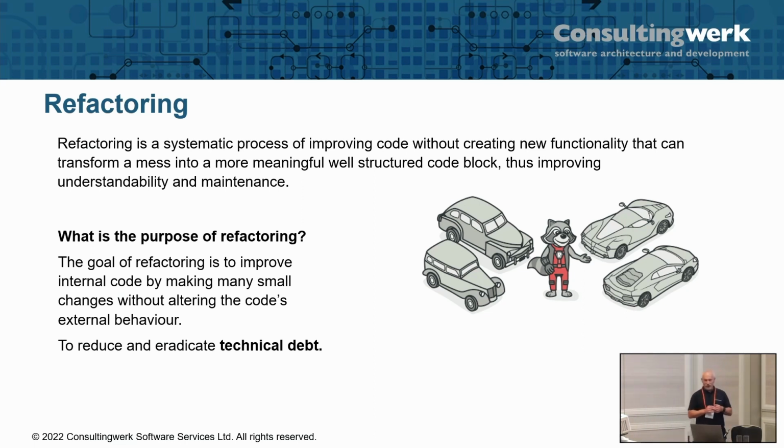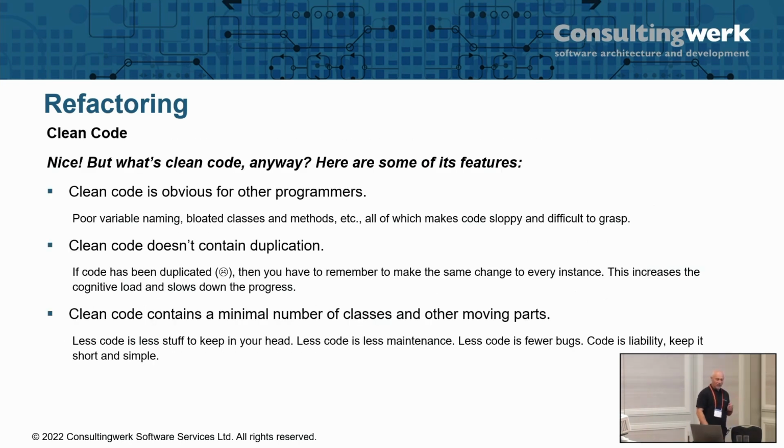I mean, the sort of like ambition goal, if you like, is to always leave your code better than what it was when you first picked it up. And obviously also to eradicate technical debt, because that's where most of the maintenance cost comes into play. I mean, we hear the expression clean code. What is clean code?